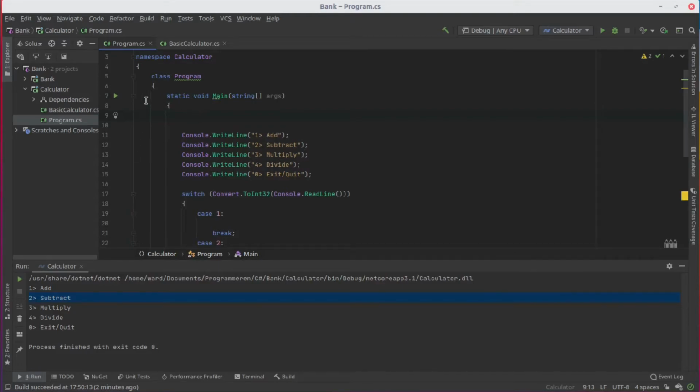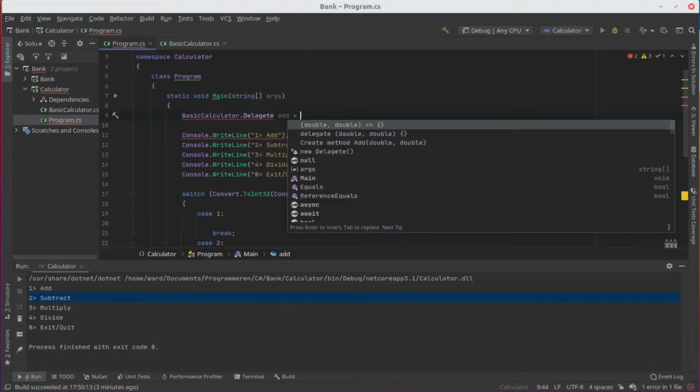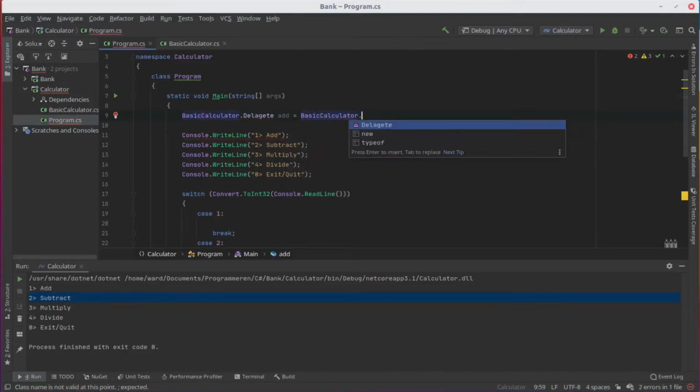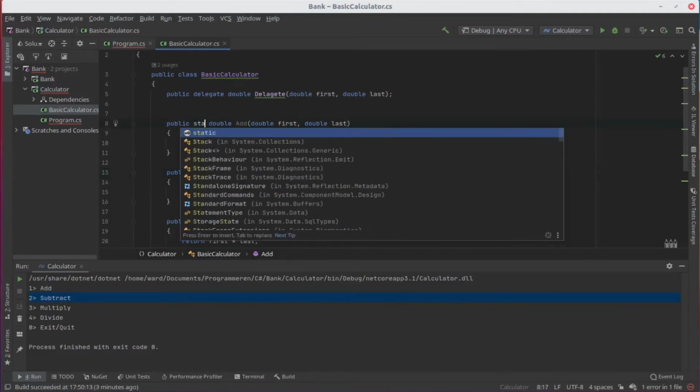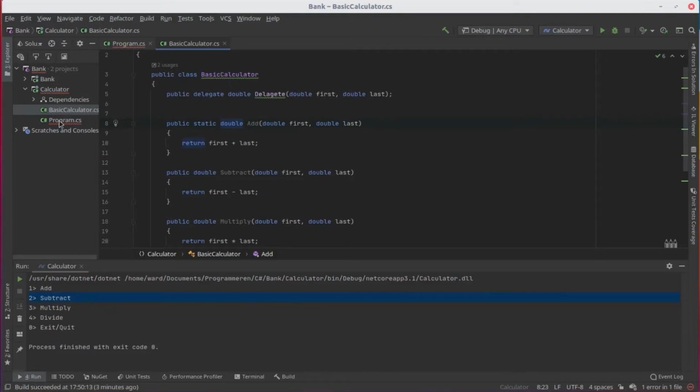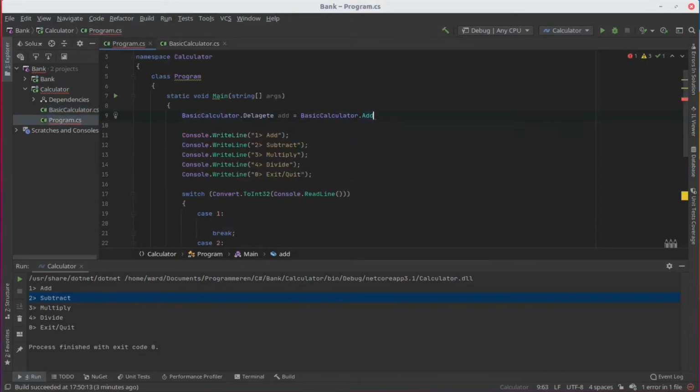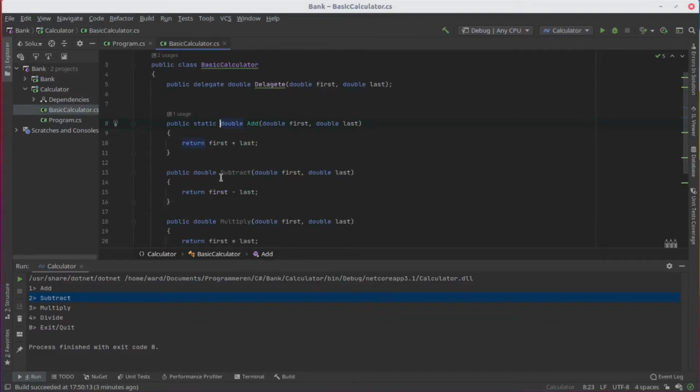Right now we have to say that it has to use our delegates, obviously. So BasicCalculator.delegate, let's do the add one, equals BasicCalculator dot... that is a mistake of me. You have to make them static, I'm sorry.